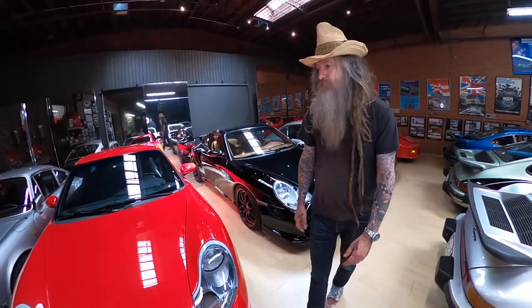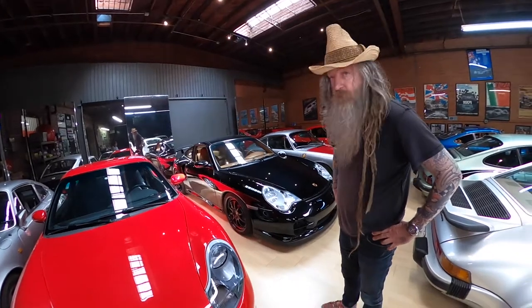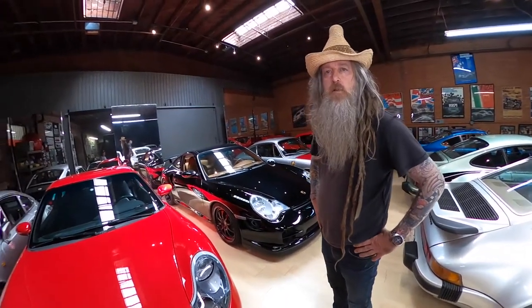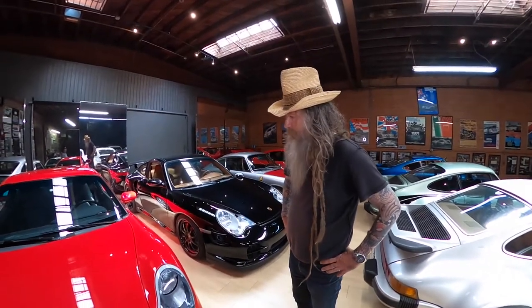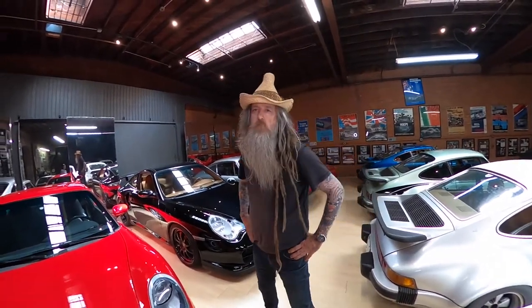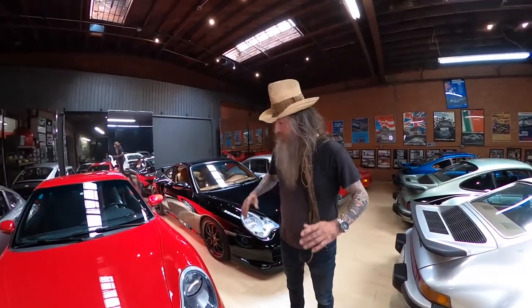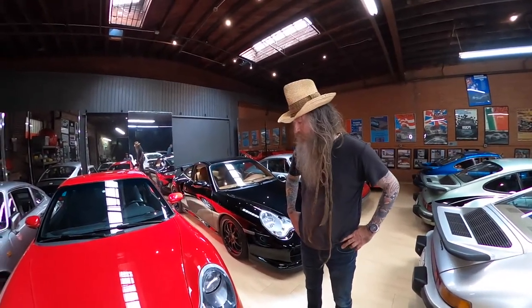I would definitely agree with you, and I have a 99 Boxster, so I feel the same about the fried egg headlights. But one of the things about the 996 that I love, that no one ever seems to point out, is the front fenders. Yeah, especially when you're sitting in the driver's seat and you look at them, just so cool. And I actually think the 996 is a very underrated 911 because once you're actually driving it, it's such a great car. Well, it's the beginning of a new era, and you are right, undervalued, underappreciated.